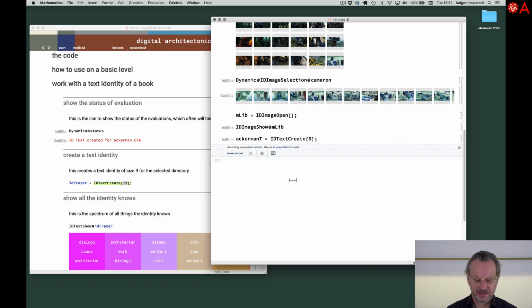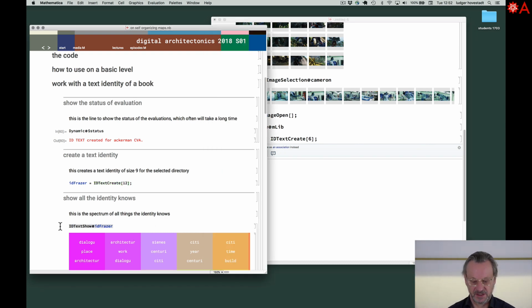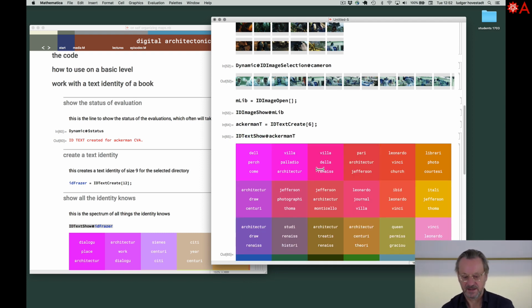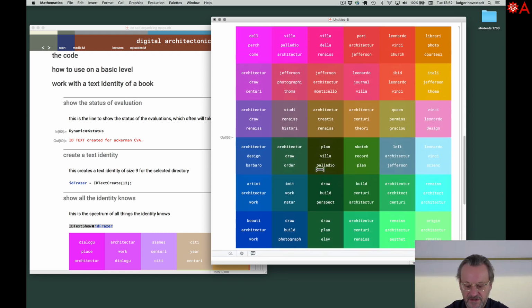So we created it, and now we can show it. Take it here, for example, like with the image, but not Fraser, but Ackermann. So, these are the places of words of Ackermann. And you see it's talking about photographic, here it's Palladio, photography, Toma, century, draw, and so on.